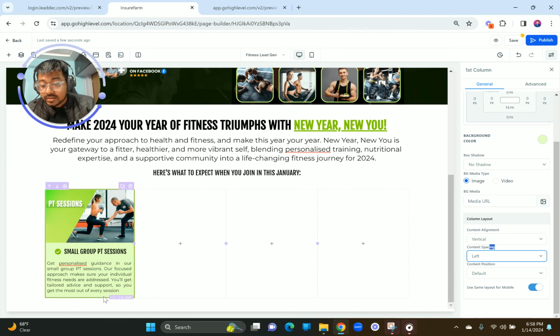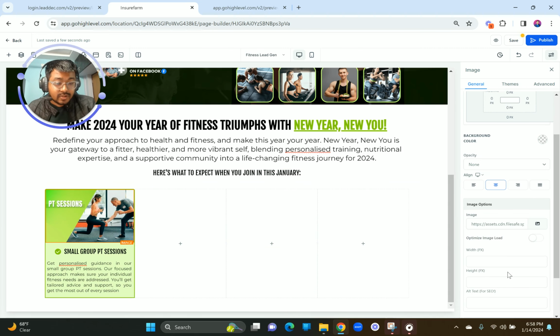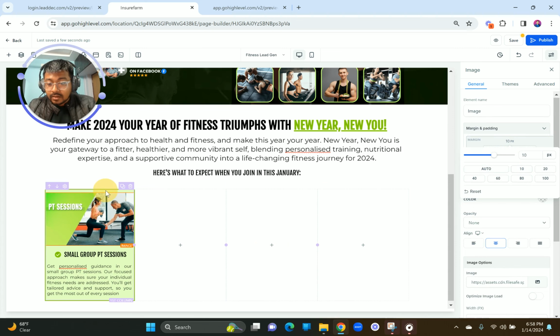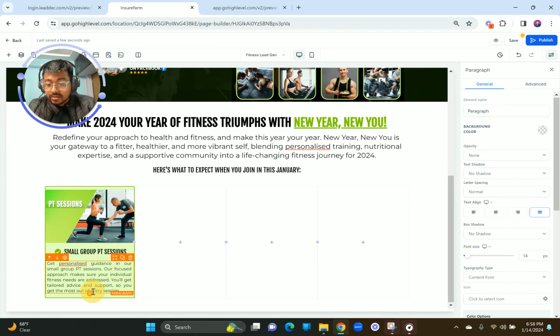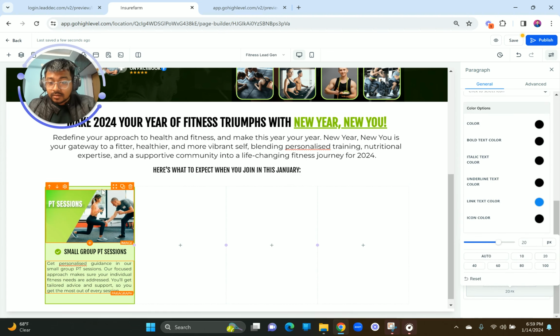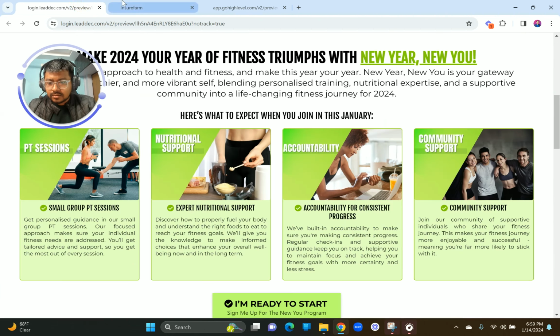Okay, now what we do is we select this. Okay, this is giving me some troubles. Let's just add some padding to it. Okay, just some margin will be good. Then margin. Okay, now I just want to make sure that there is some padding to it. Also margin. I think 20 margin is fine. Cool. Anything else? No, I think we're good.